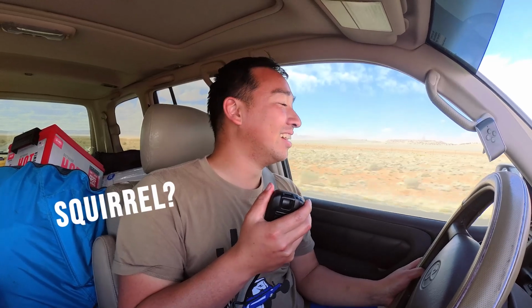Is that a squirrel? Holy crap! It ran right up to my front driver. Yeah, it stopped on your driver's side, and it stopped just a foot to the right of the yellow line. Yeah, I watched the whole thing. It's like you passed it, then I passed it, then Huey passed it. I was mid-vlog during this, and I freaked out.